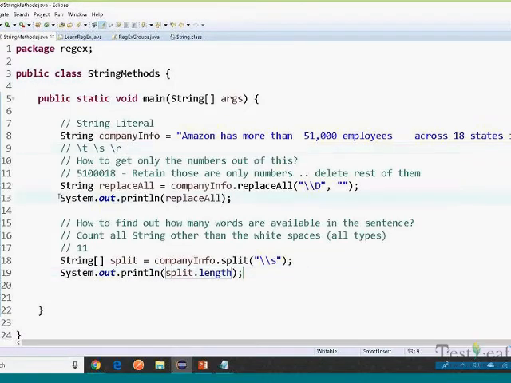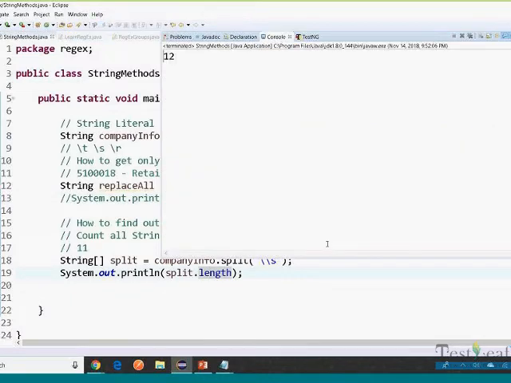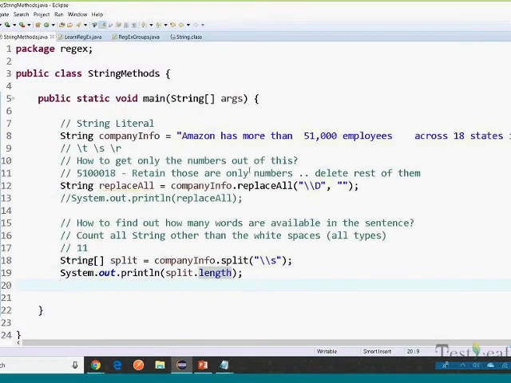I'm going to comment this out so that it doesn't confuse you. So I'm going to find out what is the length. Control F, 11 or 12. That should be 12. I think we counted it. Yes, we got it. So that is exactly what it is.